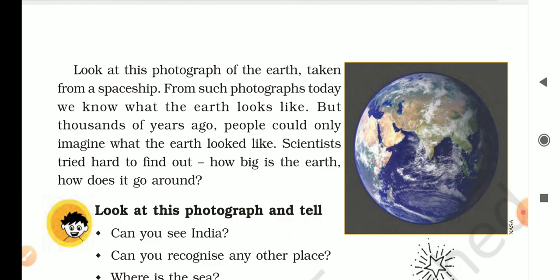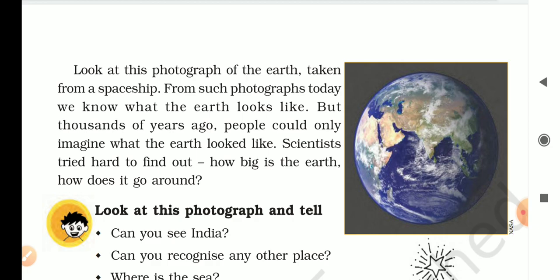Next, page number 105. Look at this photograph of the Earth taken from a spaceship. From such photographs today, we know what the Earth looks like, but thousands of years ago, people could only imagine what the Earth looked like.